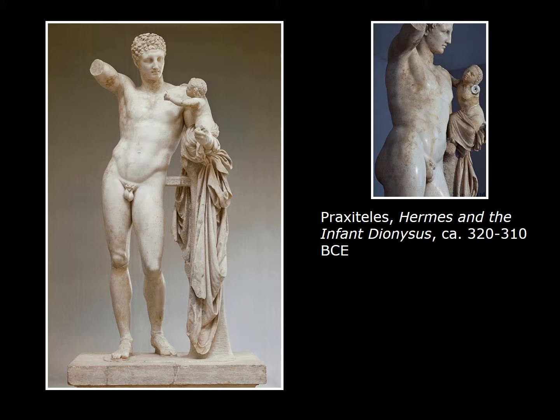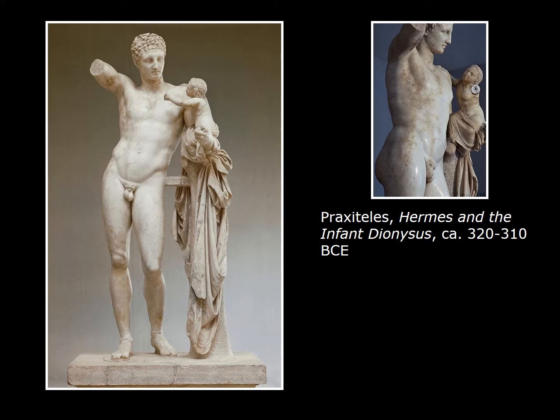The statue's got a broken right arm, but it reaches out in front of him. Some suggest that Hermes may have once held a bunch of grapes toward which the infant is reaching. You see in here another perfect male form. Note the difference between the solid muscularity of Hermes and the soft, chubby body of the infant Dionysus. The rough treatment of Hermes' hair contrasted with the ivory smoothness of his skin, deeply carved and billowing drapery against the solidity of the body.